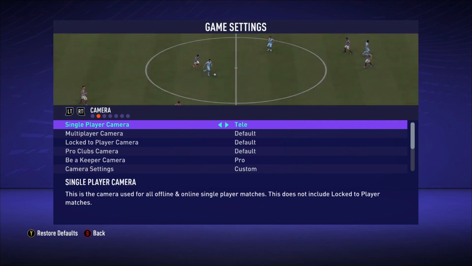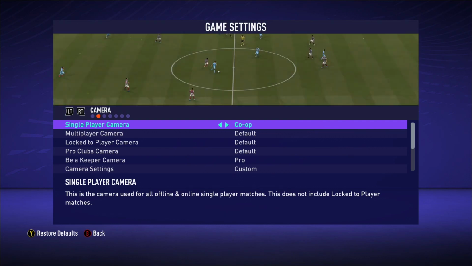I know a lot of people like to use the co-op camera. For me, I don't like the co-op camera at all. I feel like it's too zoomed out, too far out, and I feel like there's a big disconnect from the game. I don't feel like I'm in the game, and I don't feel like I can really get involved in the game and concentrate as much, and I just feel like it's a lot harder to play on this.